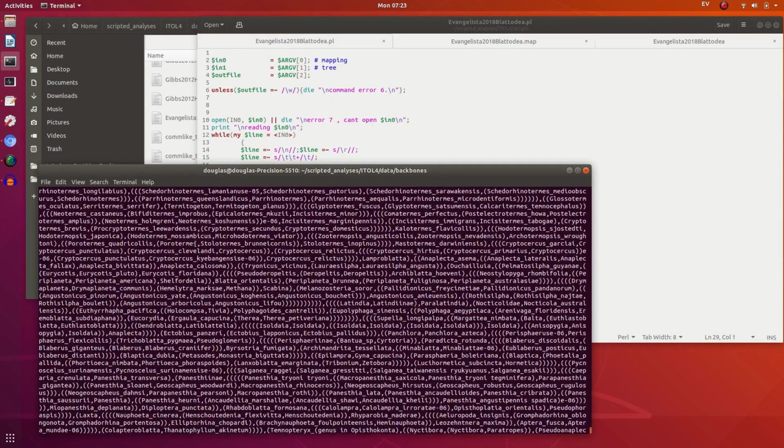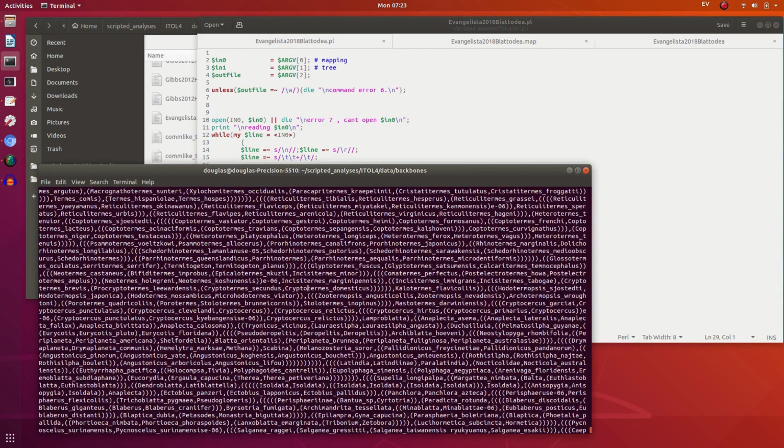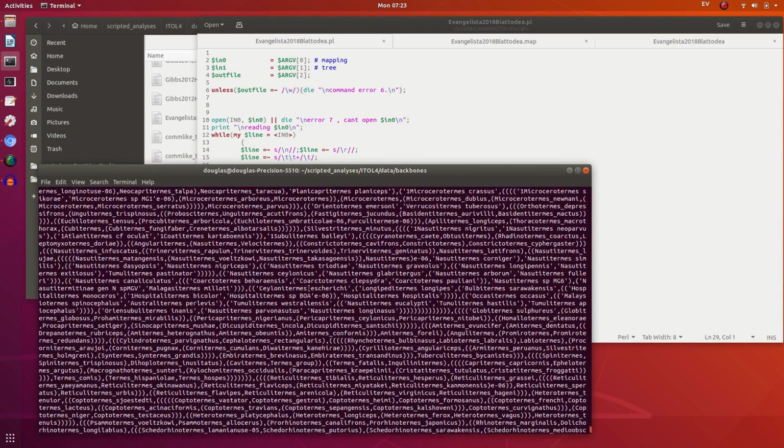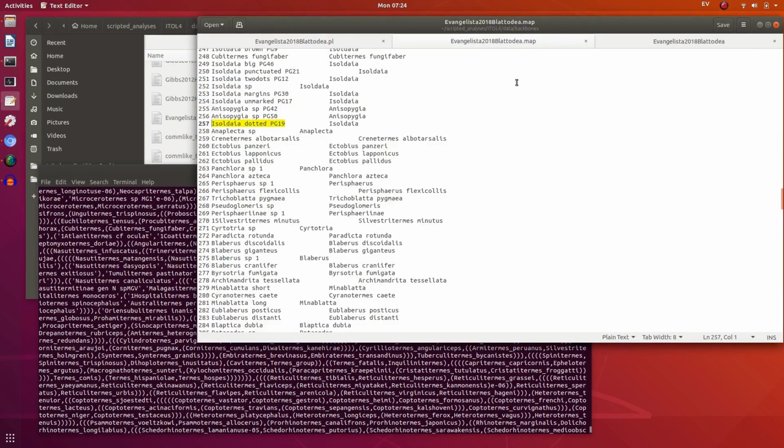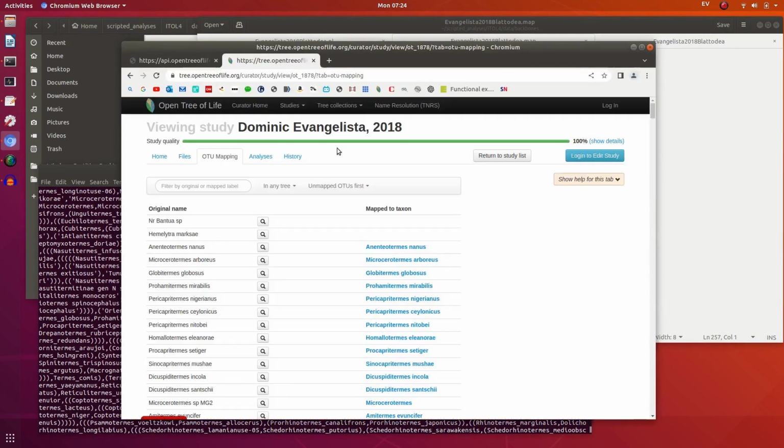So we have partial matches. I have some things which look fine but haven't been processed. So let's check if this is in the mapping file here. And it's not.